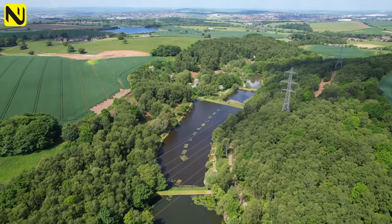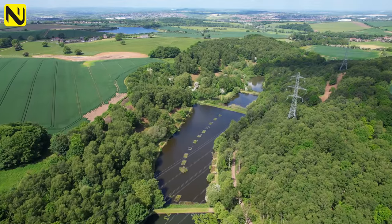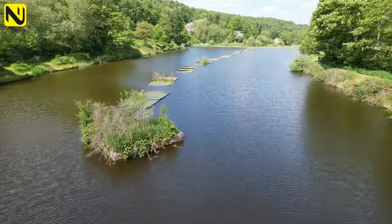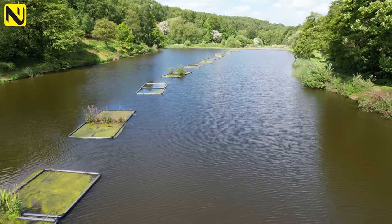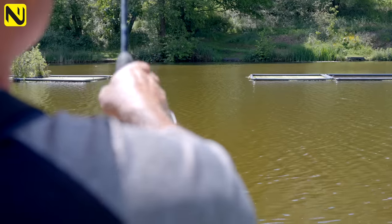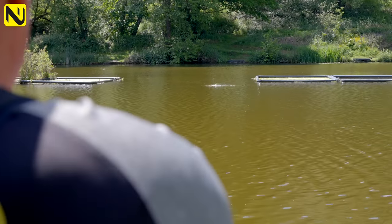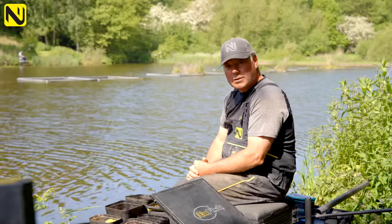So we've set up on peg 63 on the Great Lake, which is sort of halfway up from the dam wall and the shallow end. It's got these sort of islands which have got fixed fish sanctuaries underneath — wire cage on the bottom and a bit of a cavity, then a floating island over the top. That's to give fish somewhere to take sanctuary from predators. I've got one of those in front of me, a nice gap, some cracking stick-ups on the left hand side, open water, a margin swim, and a bit of a feature to cast to.